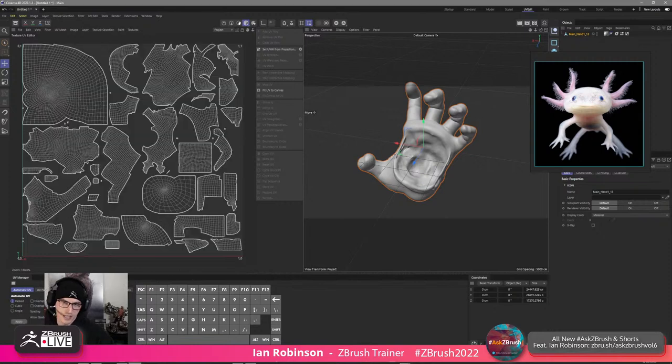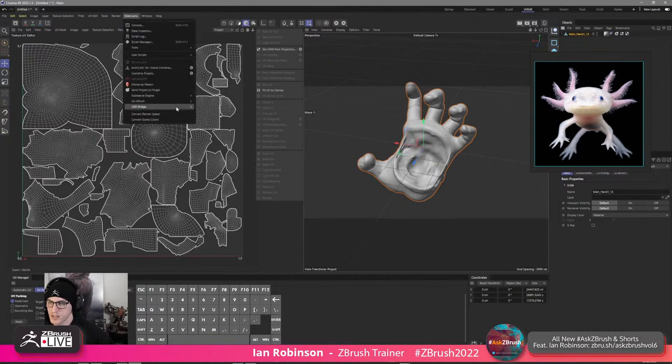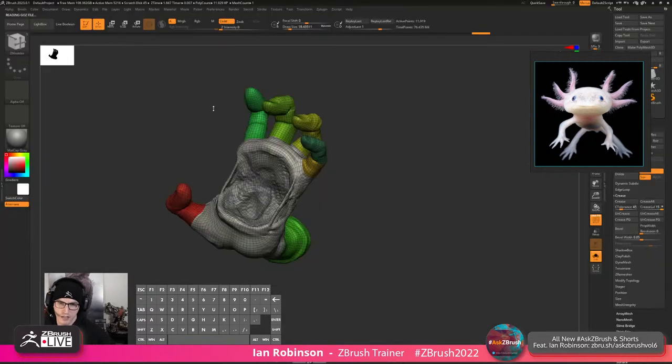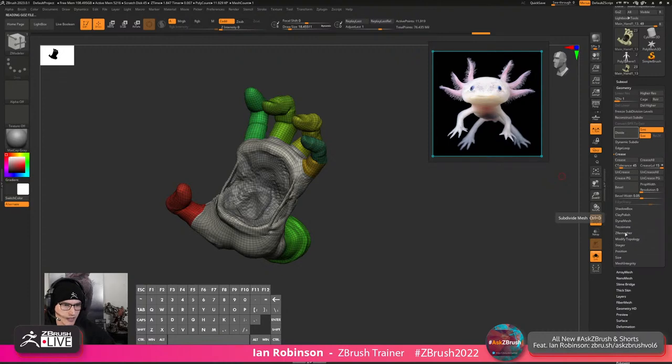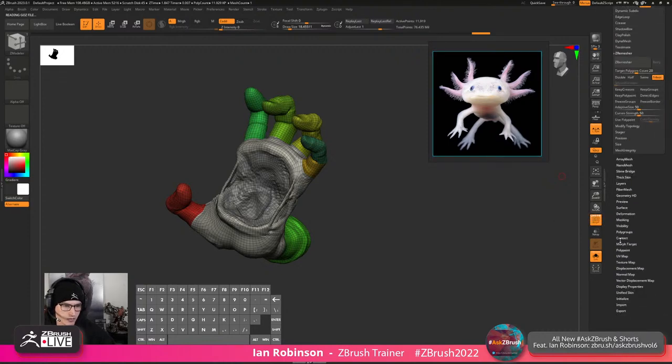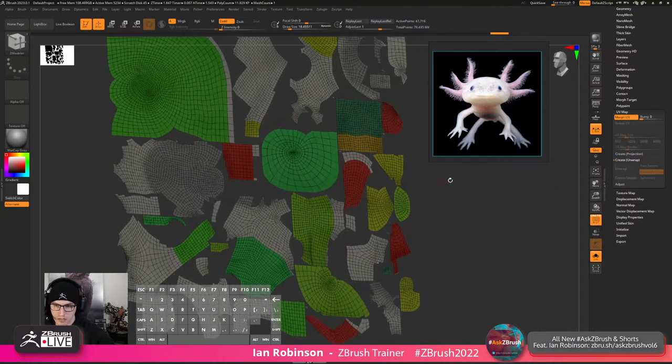And then that's going to take a second, and it's going to cut up my hand, and it's going to do it as best as it thinks. And then, of course, you have other options like packed, cubic, or angle. That's fine. And then you can do auto packing real fast to get something neat. And then you could just send this back. Literally, we're in here for 2 seconds. Go to extension, come back to Z exporter, and I'll send that back into ZBrush. And now if we go ahead and take a look at our mesh here, so if I go down to UV, right, and I morph this, there you go, there's my UV, boom.